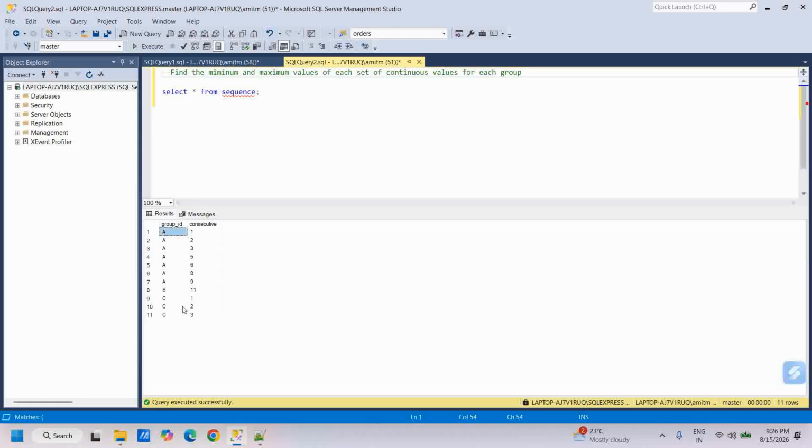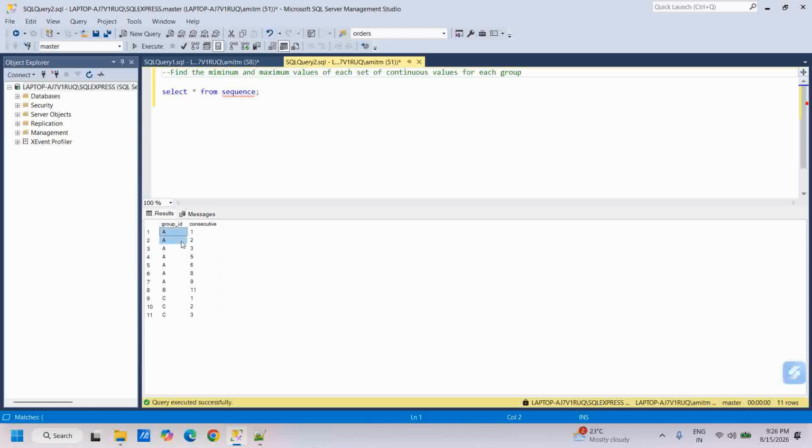So we have this input table where you can see two columns, group ID and consecutive. What this consecutive means is that within this group A we can see that the values 1, 2, 3 are continuous. Then the value 4 is not present, hence this consecutive set of values ends here.